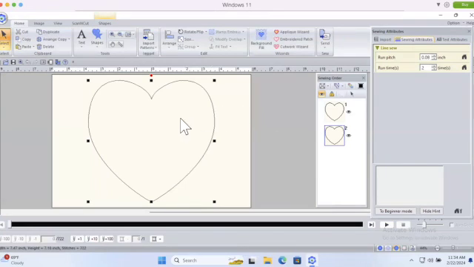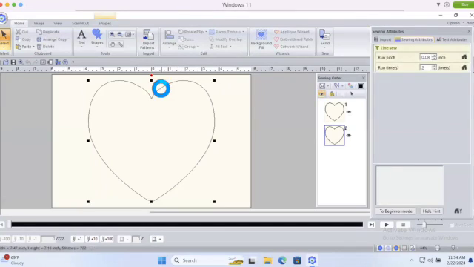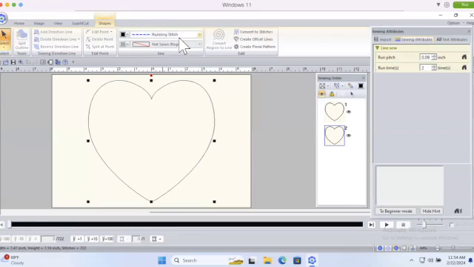All right, let's go again to our heart. Now let's start laying down what we want first. I've selected this, and the first thing is we're going to have that running stitch. Now, if you're sewing this on a towel or something like that, it's nice to have it stitch around more than once. I have put over here, I want my run time as 2. I've left the run pitch at 0.08, and I'm going to run it 2 times.